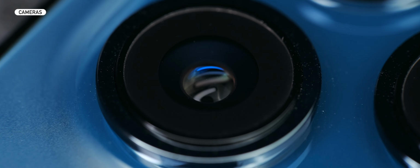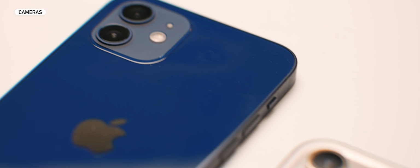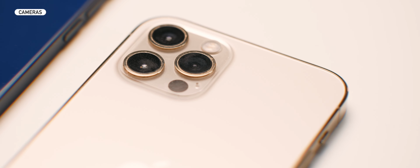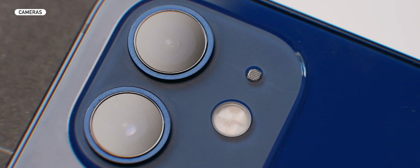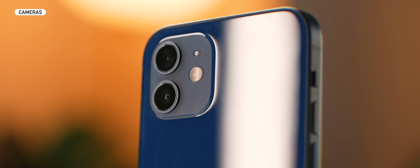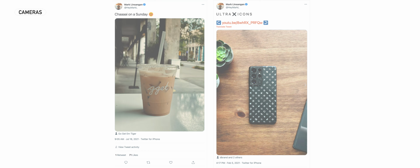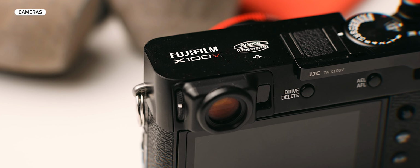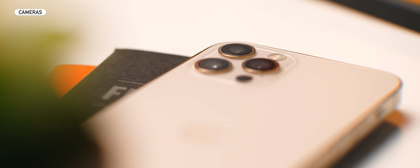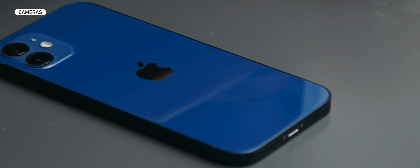So in my actual review for the iPhone 12, I mentioned that the sensors between the Pro and the non-Pro are pretty much identical. The Pro Max had way better sensors because it's a massive phone, so it made sense to have slightly better cameras, but between the 12 and 12 Pro, you're pretty much getting identical cameras. You just won't have the 2x telephoto lens on the non-Pro model, which is my favorite focal length on the iPhone, so shots that I've posted on Twitter recently, like this or this, were shot on an iPhone. If it's not, then it's shot with some sort of Android phone that I'm reviewing, or my Fuji X100V, which is still my go-to camera if I want better quality photos than my iPhone. As long as you edit your photos to your style or liking, you're not really going to be disappointed, and the same can go for other Android phones that I've tested recently too.